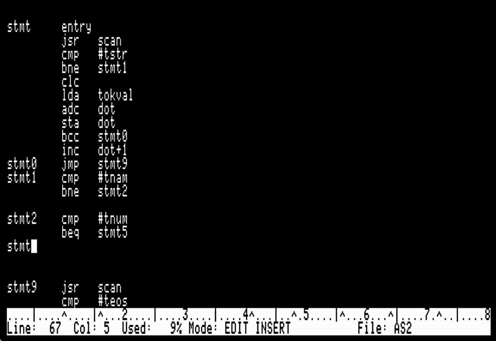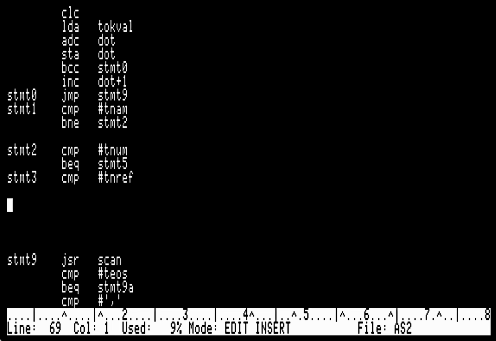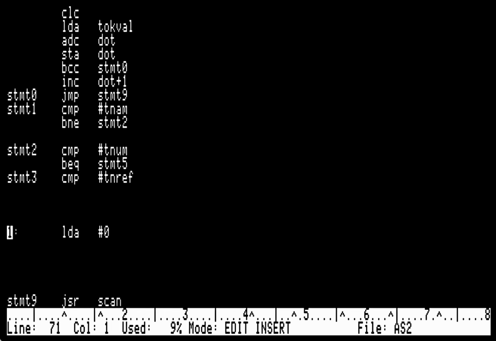And then we're going to look for tinref. Now I haven't done inref yet. What inref is, is a reference to a numerical label. So if you remember, the numerical labels look like this. 1, for example. If we want to refer to them, for example, we can say jump 1f.